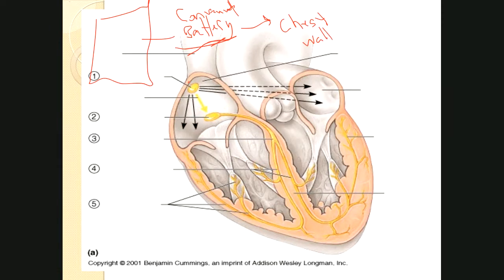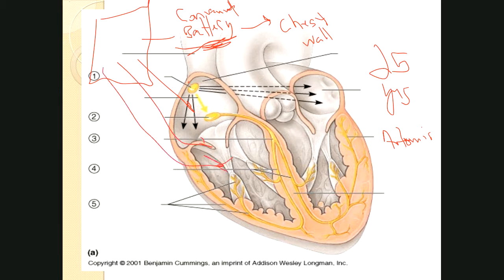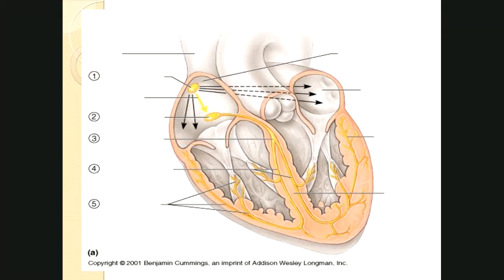Batteries need to be replaced every so often. The battery here usually lasts about 25 years though. They're atomic batteries and they last a really long time. You don't need much electricity to get this going. You probably only need about a 1,000th of a volt, or even less than that maybe. So you don't use it up very fast, and so they last for a long time.